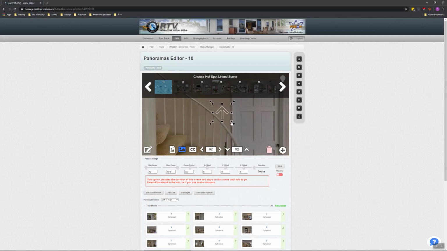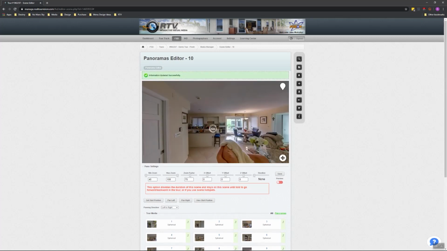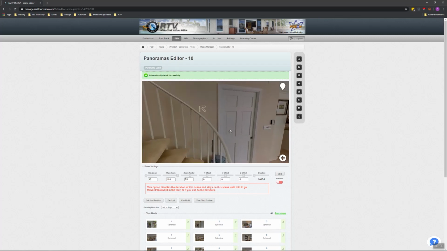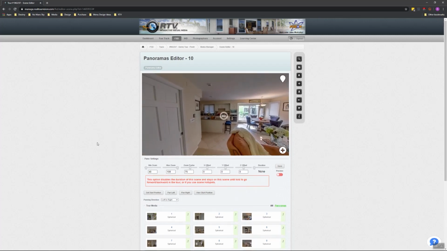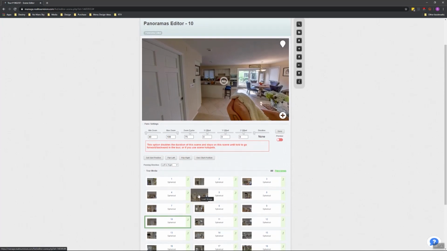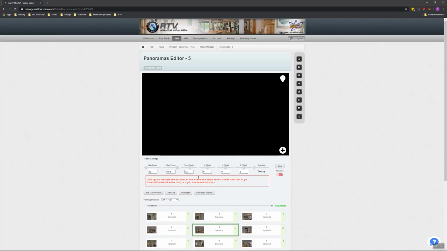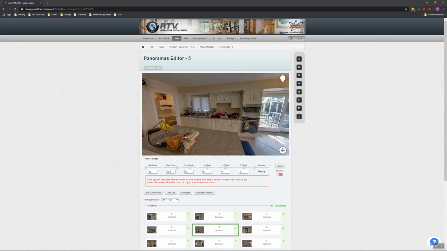You can also rotate hotspots by clicking and dragging in one of the outer corners. Also, when adding to an already created path, don't forget to go back and reposition your linked scene's hotspot.